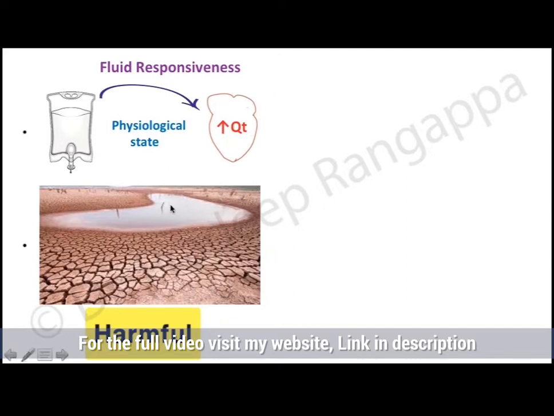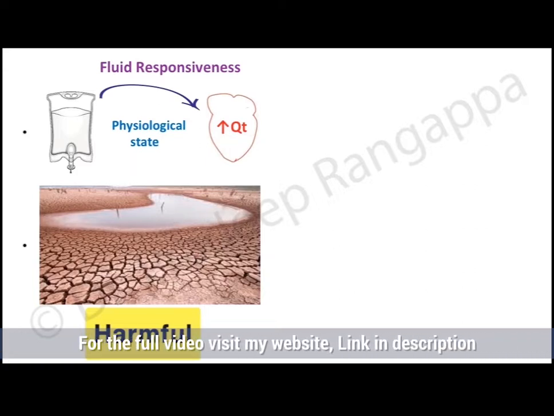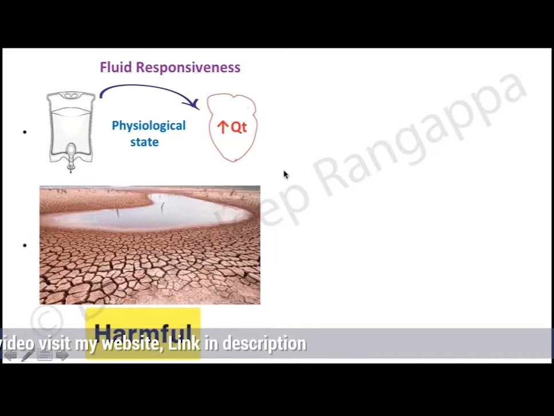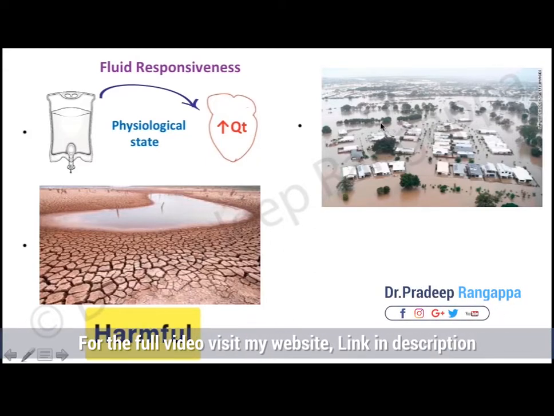So we understand that giving less fluid in a patient who would need fluid to improve their cardiac output would be harmful. If someone is fluid deficit and you are dealing with an unstable patient, not giving fluids would be harmful. But on the same note, if you give a lot of fluids, I think it is also harmful.